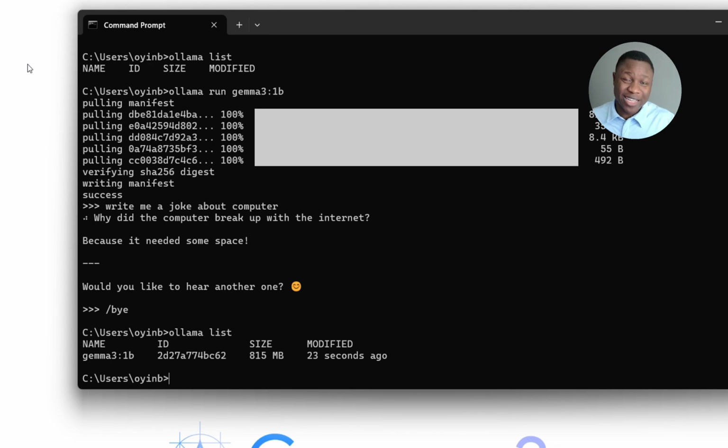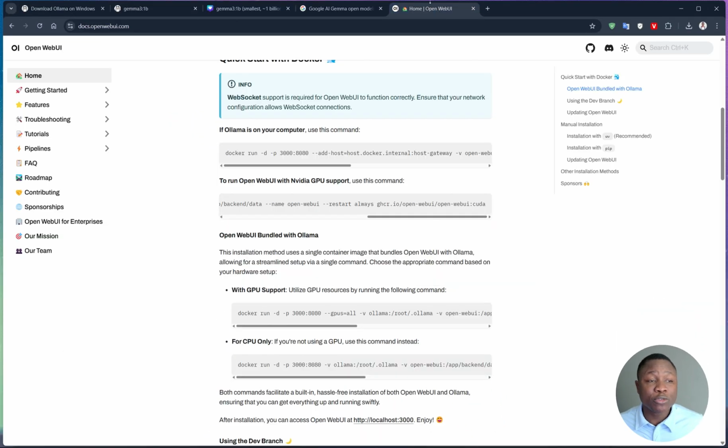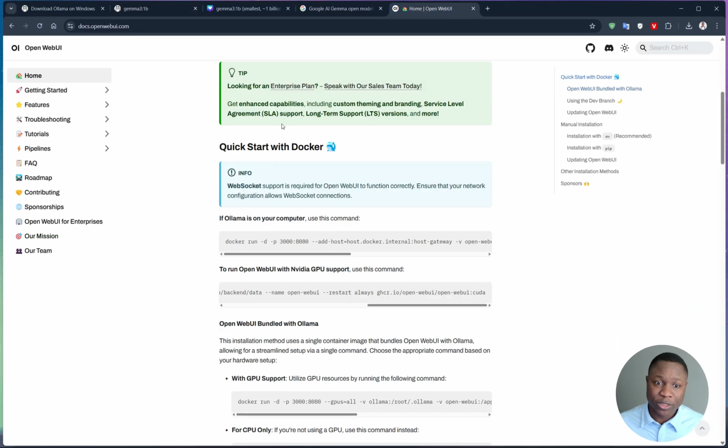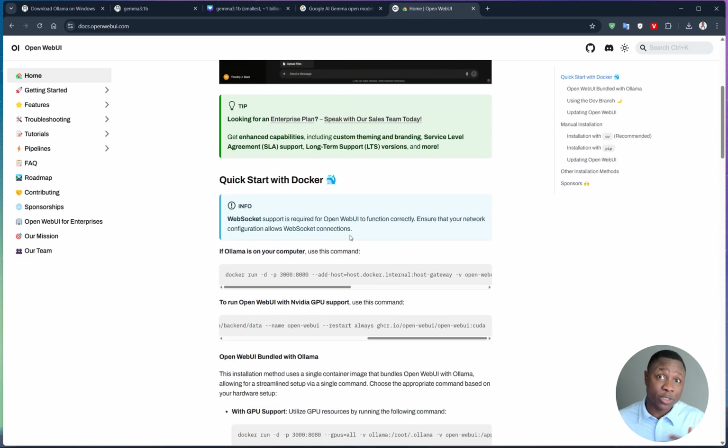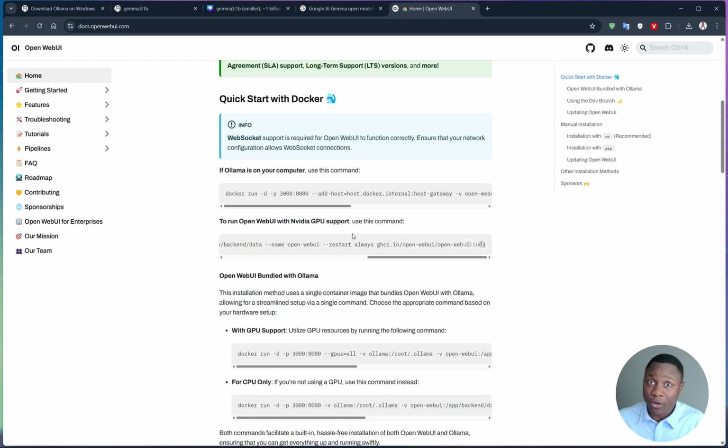UI UX. You want to get the part that looks like UI UX, like ChatGPT and those chat interfaces. You need to download Open Web UI, because this gives you that experience like ChatGPT. Okay, and it makes it easier to install this model as well. But you need Ollama to be installed. If Ollama is not installed, it can actually pull Ollama alongside. But one thing you need to also install is Docker.